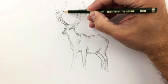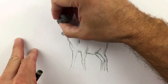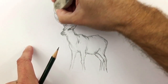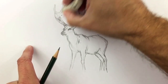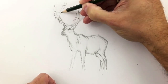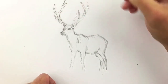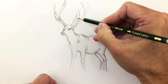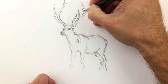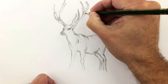Okay, giving more details to the horns, and we must begin to give shadows to our drawing. Okay, cleaning it, pay attention to the horns. As you see, I use a brush to retire the dust of the eraser. I don't use my hands as I see in many students, because hands may harm your drawing.